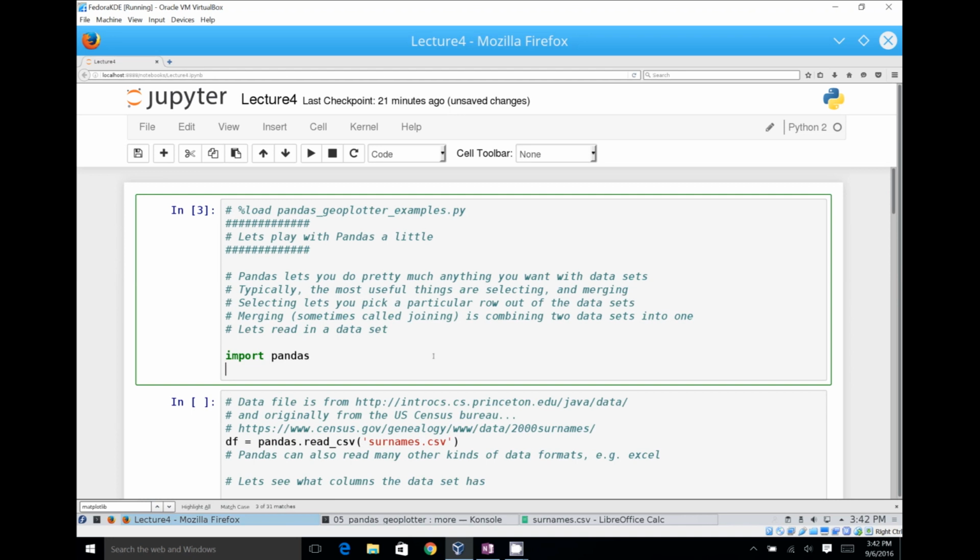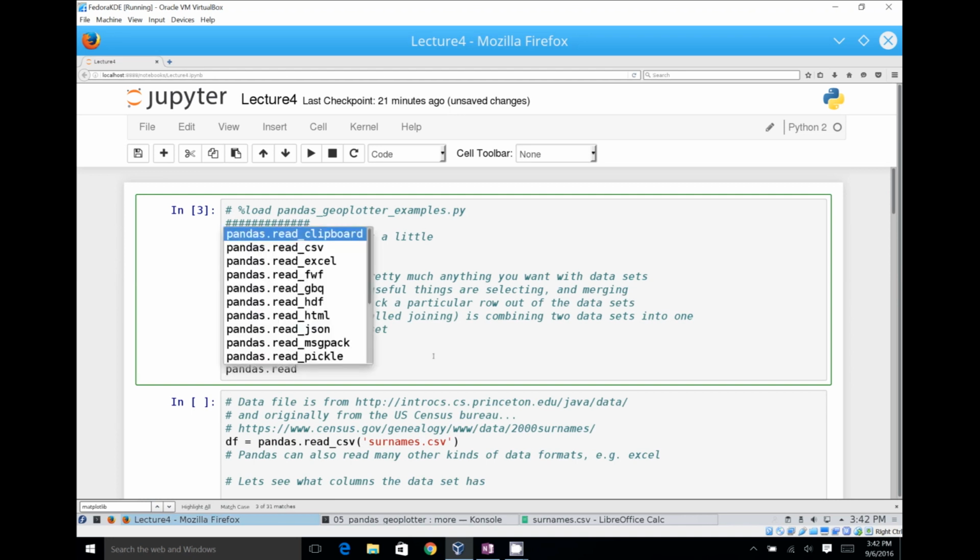But before I execute that, let's take a look at what is there. In particular, if you do pandas.read, in addition to read_csv, which is what we're going to use in class primarily because CSVs are nice and easy to use, and you can email them back and forth really nicely without having special software, you can notice that there's an enormous amount of other data types that Pandas can automatically read in, right?